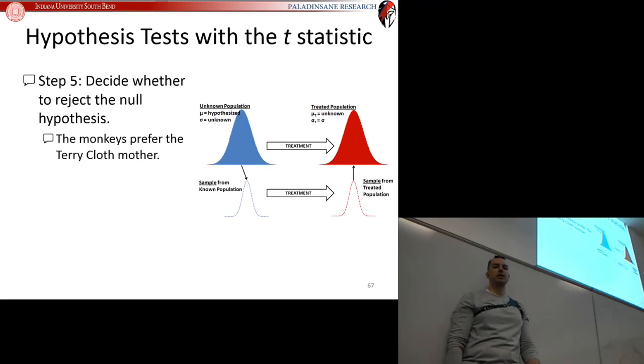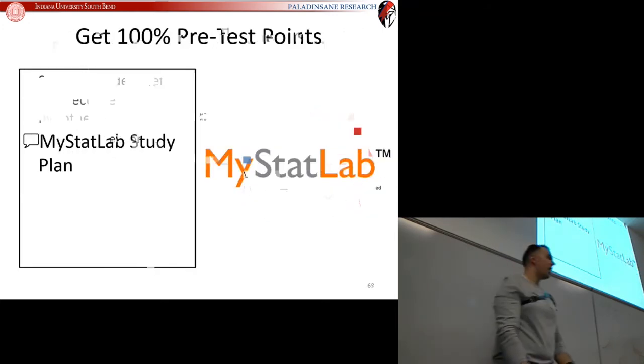So we've seen this one example a bunch of times now. This is the actual final real version of it. We built it up, kind of dropping assumptions as we got more realistic. This is how this type of experiment is actually run, and we find that we get this same conclusion that we've been getting. The monkeys prefer the terry cloth mother. All right, so that was our intro to the single sample t-test. That was our intro to SPSS.